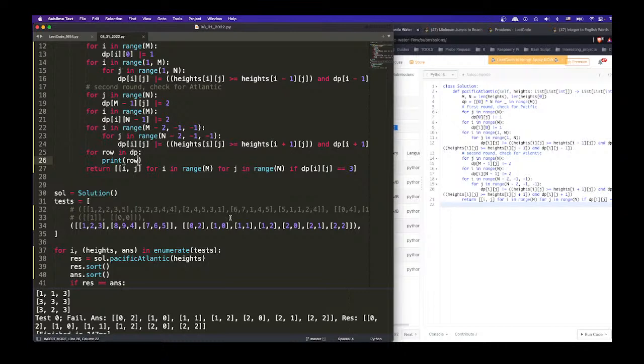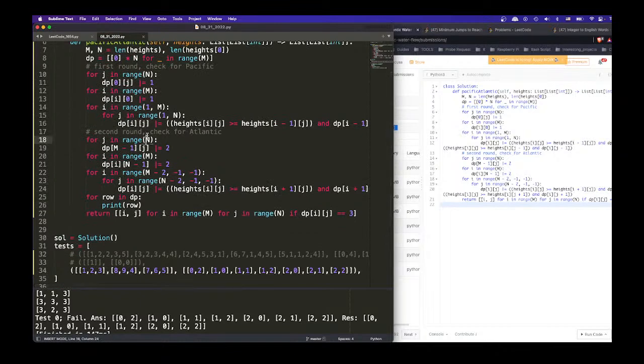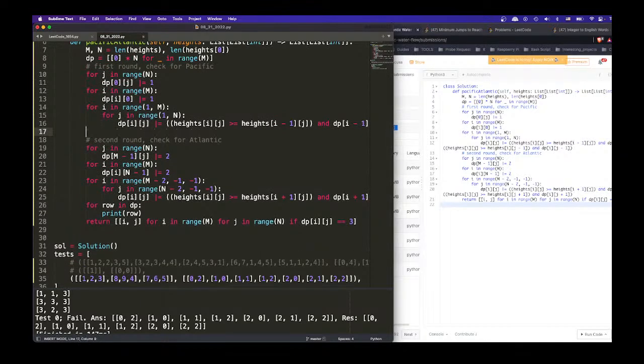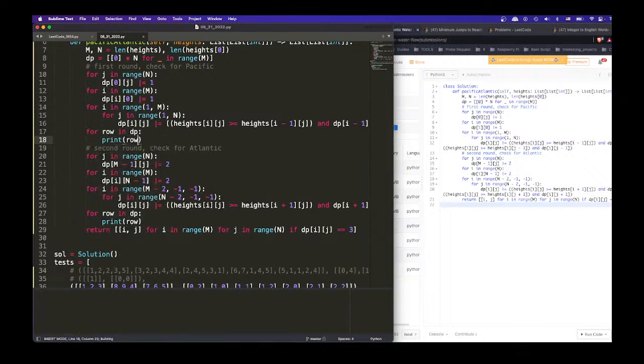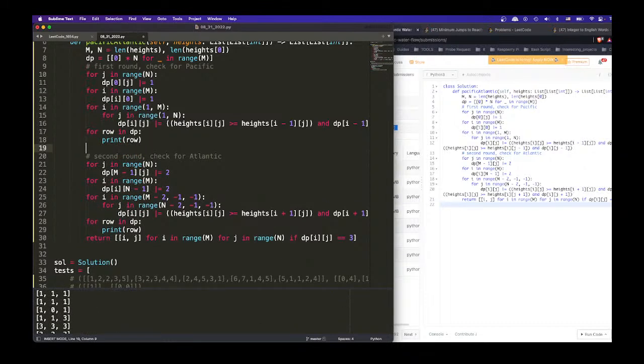This one will get 1. This one will get 0 because it doesn't flow. This one will get 1. That's the first round. So I can actually check. Okay. Yep. Let's put a separation.